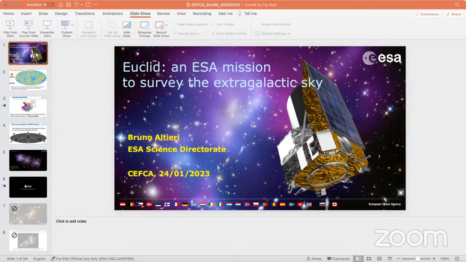So we are targeting redshifts beyond what can be done from the ground. You can usually use H alpha up to redshift below 1, but here, from 1 to 2 micron, we are mostly targeting H alpha, but also other emission lines, to get the redshift of the galaxies, to get several tens of millions of galaxies with a spectroscopic redshift. Now, this slide is a bit outdated because actually the solar panel is straight now.